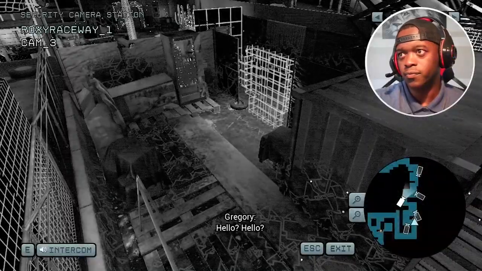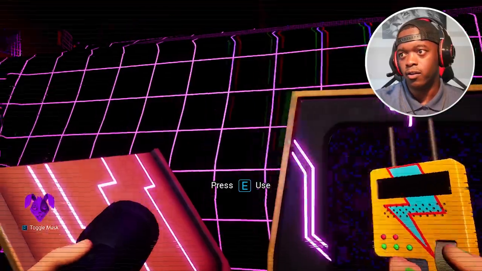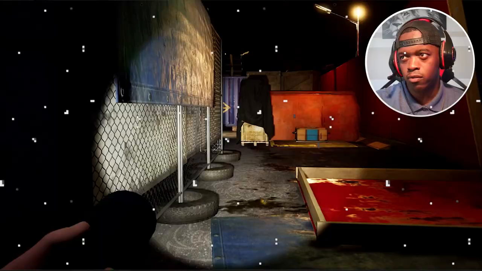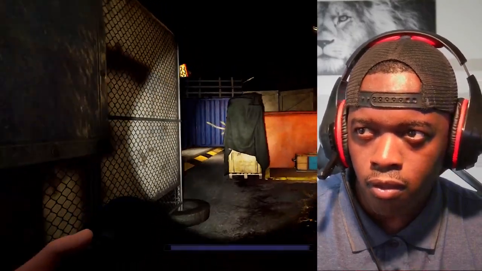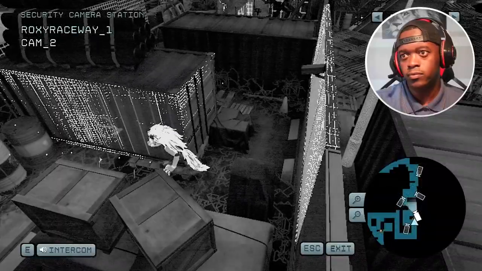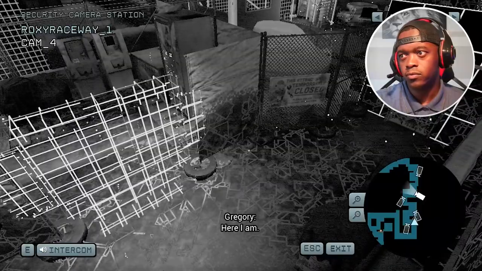Let's do this. Come back this way. Oh, come on! I don't even know what's on this end here. Maybe I should check that first. Where are you? What are you doing, Mad Dear Rox? I can't hide forever. Okay. Come on.